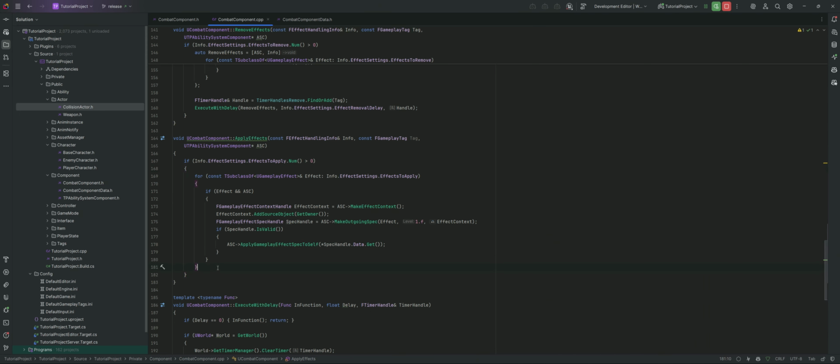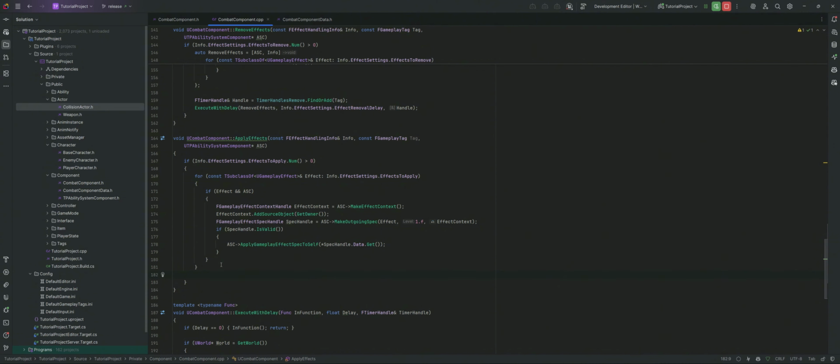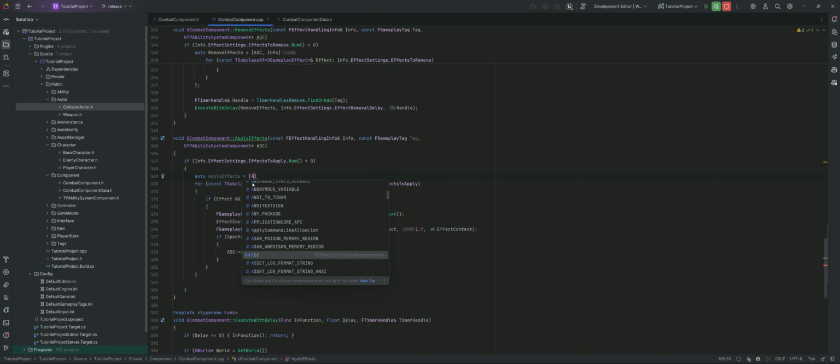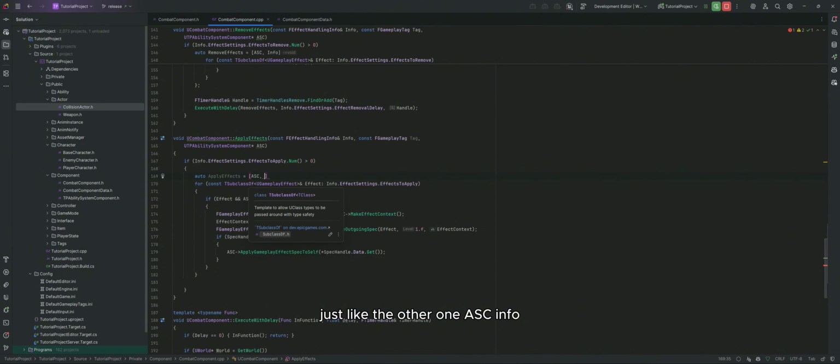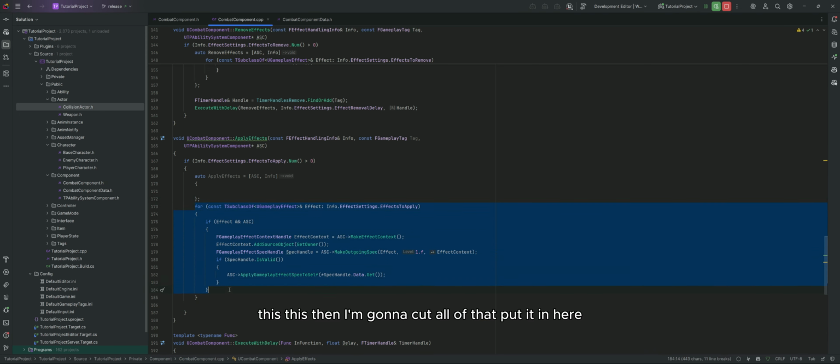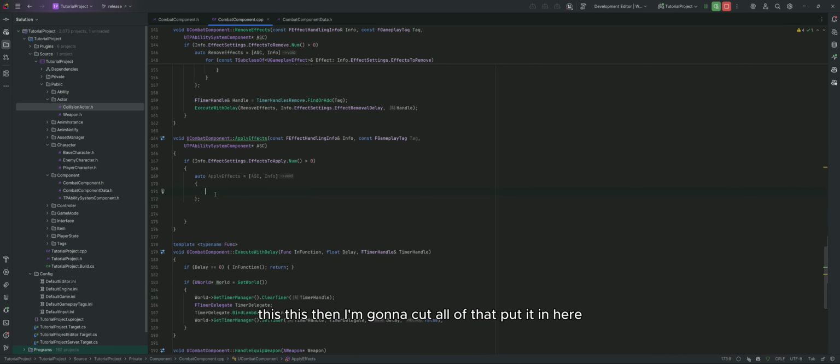And now all we need to do, oh shit, I did forget to make the lambda. My bad. Let's do that now. Effect equals, just like the other one, ASC info. This, then I'm gonna cut all of that, put it in here.